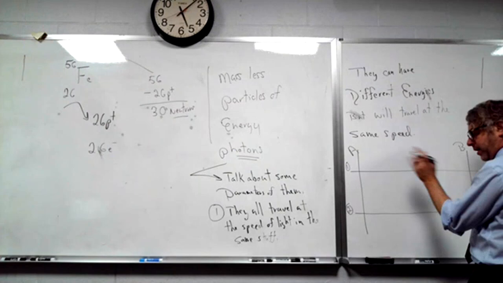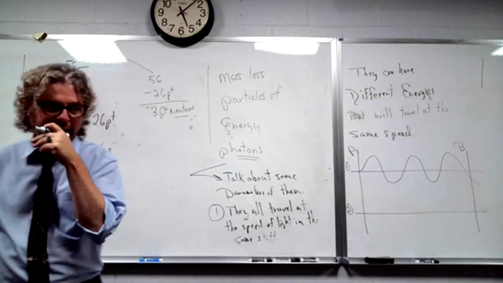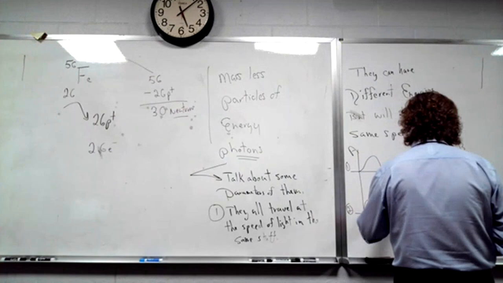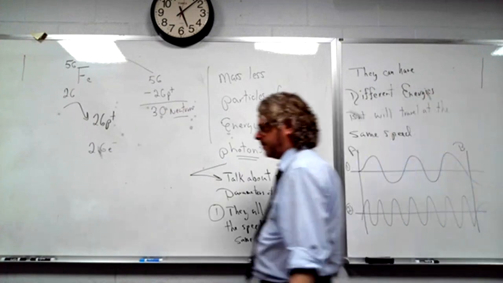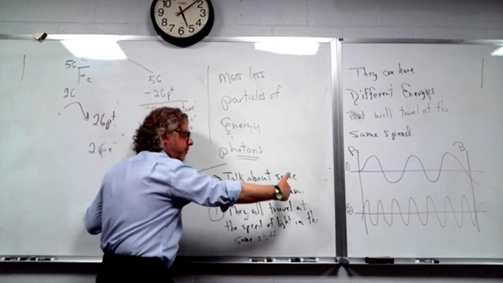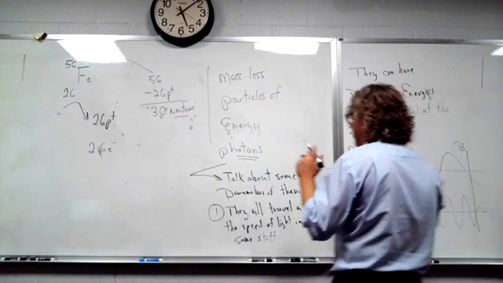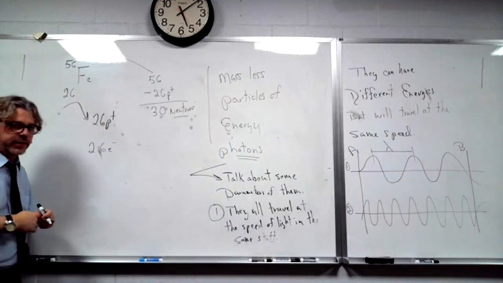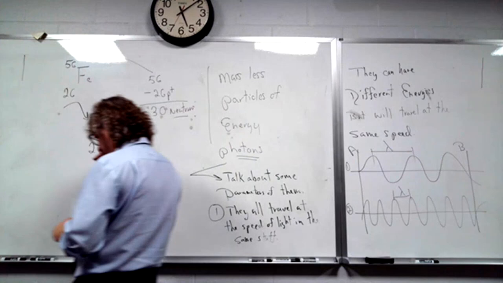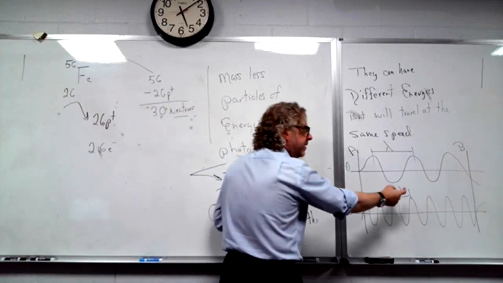So as this photon is traveling straight at the speed of light, it's emitting this wave. And I'm going to draw that again a different way. Photon 2 is higher in energy, so it's emitting its wave this much. When you think of the wavelength, it's the distance from the top of one wave to the top of the next wave, from crest to crest of the wave. So in this case, this is the wavelength, and that's a small Greek lambda. And then from here to here, this is the wavelength. So this second photon, photon 2, seems to be much more hyper and higher in energy, but it's got a smaller wavelength.